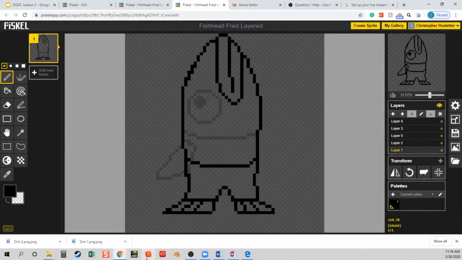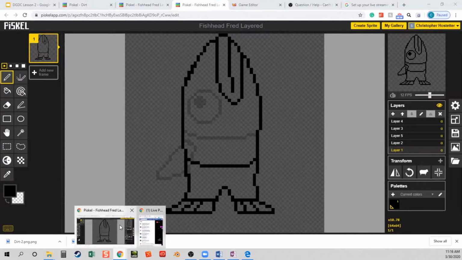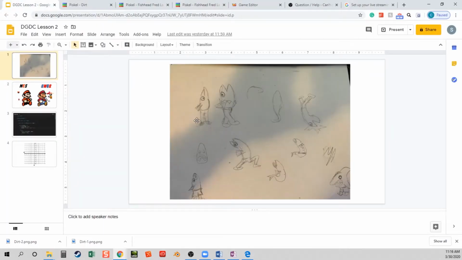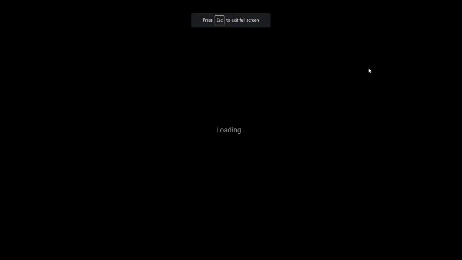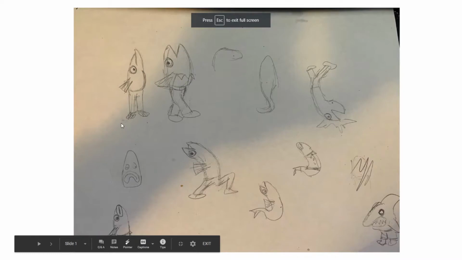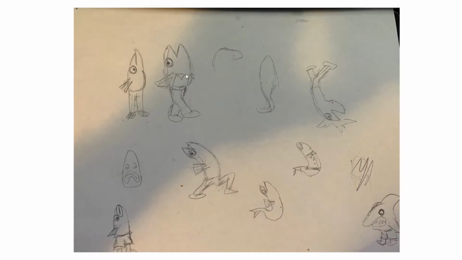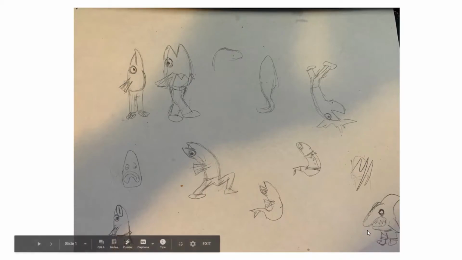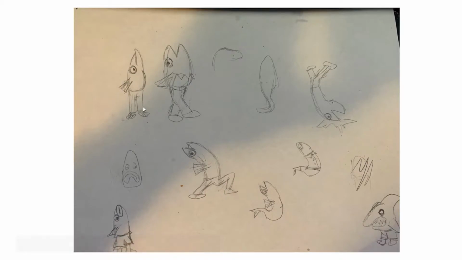So first, what I did was I sketched it out. As you can see, I made a bunch of different poses and ways of how this guy could look. I was like, well, I want him to have legs.